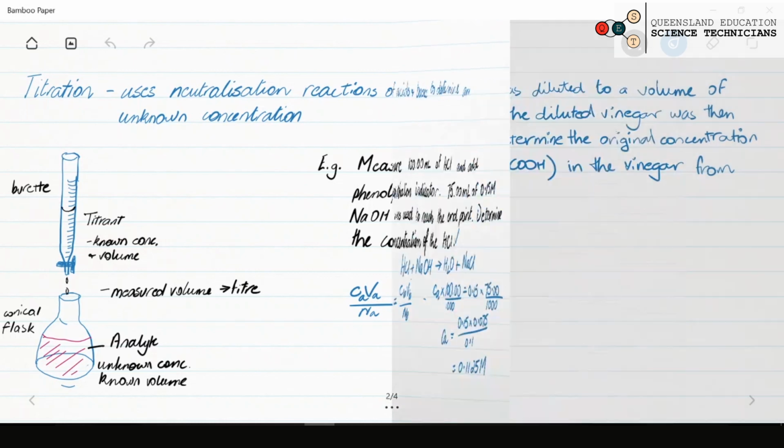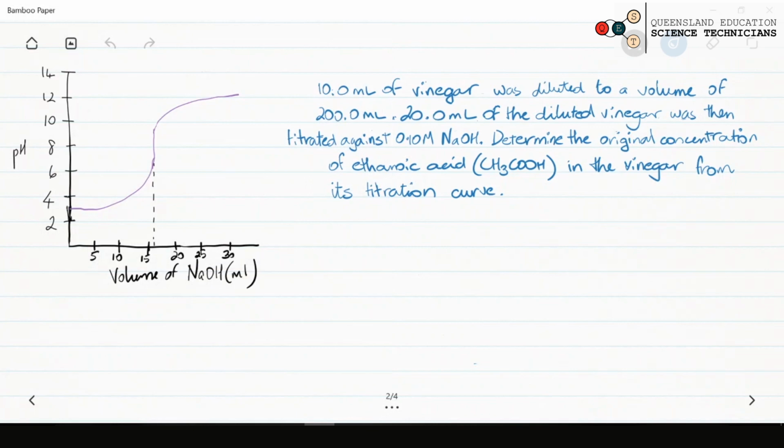So let's look at a separate sort of problem. Sometimes you won't be given all the information in the actual word problem. You'll actually be given some of the information in a titration curve. So remember, in a titration curve, the equivalence point is halfway. The end point we probably would have stopped around here. So we could have stopped anywhere within this straight up area, which is the equivalence region.